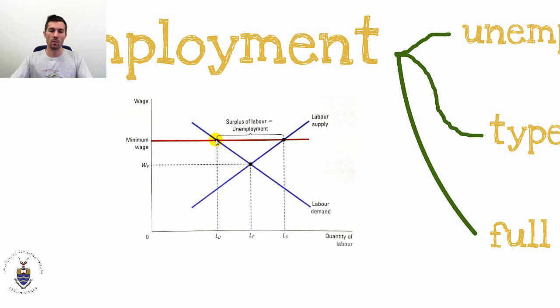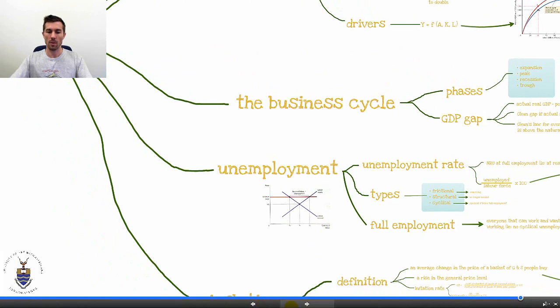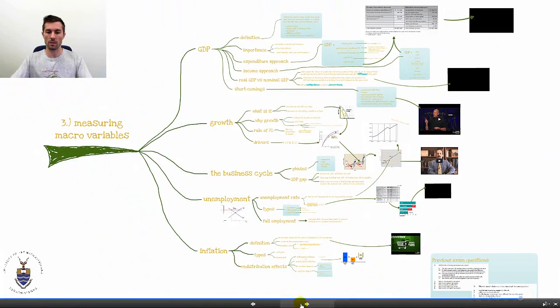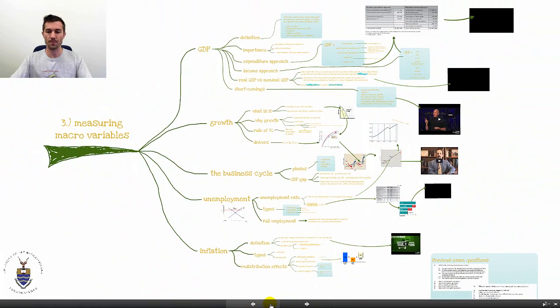influencing this market, then what happens is there's a decrease in the quantity of labor demanded and an increase in the quantity of labor supplied if this minimum wage is above the equilibrium level, and we represent unemployment by this distance. Again, we will look a little bit more at the labor market when we look at the supply side of the economy. Remember, first of all, in part 4, we're talking about the demand side, so we haven't got there yet.